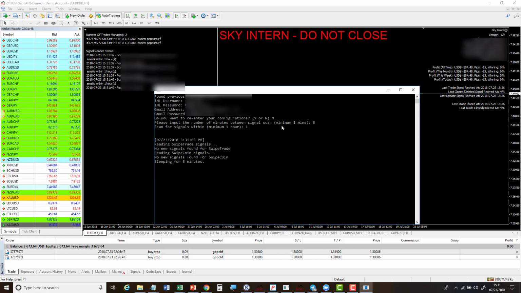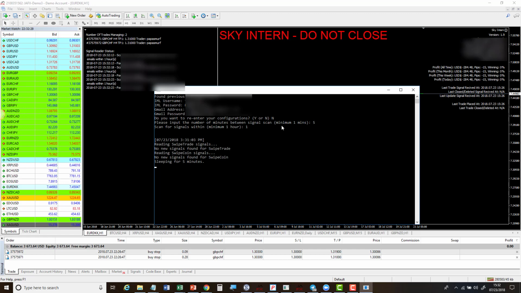If for some reason Sky Intern didn't read what was on the Gmail, then there's something wrong with your Sky Intern settings. So there's various things that you can use to troubleshoot. And again, if this is way over your head, folks, don't fret. Just contact support, either email, patience required, or live chat, sometimes patience required. And if you still can't figure it out, you can also pay for the 15-minute tech support, where they'll do it for you, get it up and running, and move you on your way.